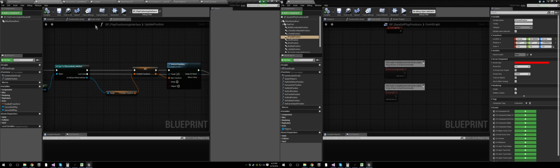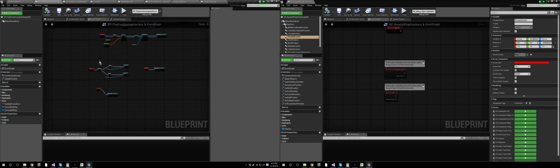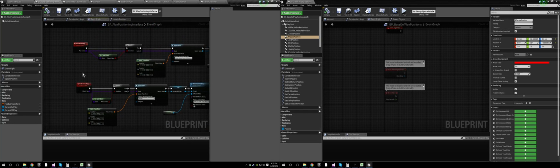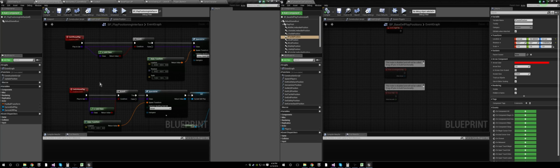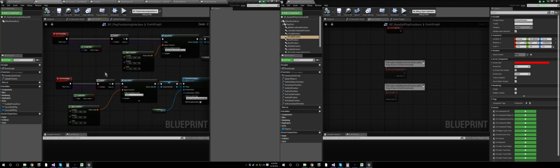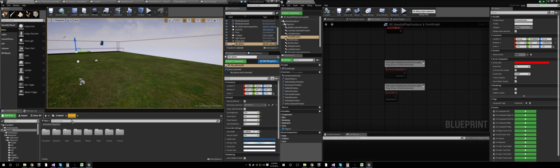Let's see, it's probably easier to show, so we'll just go right here. We have two separate events, one to set the offensive play and one to set the defensive play. What this does is it spawns one of these things.